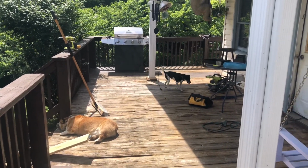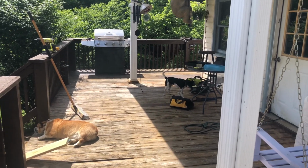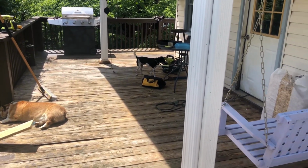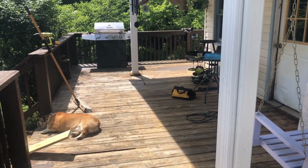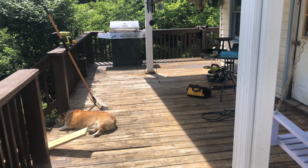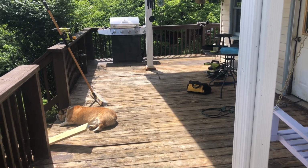And I know we haven't shown Corbin in any of the videos, but soon we will. It's just, life is busy. So let's get to work on pulling some of these boards off. And then if I get lucky, we're gonna stain today and at least be done with this part of the project.